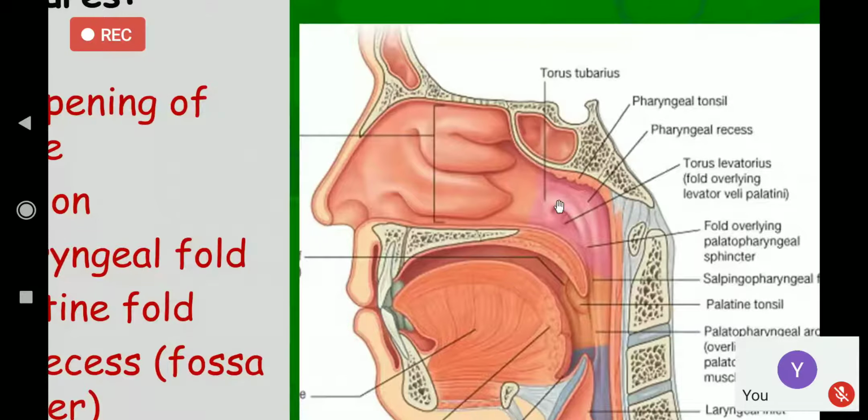Why do we need to pass a catheter? Because sometimes there may be a retraction of the tympanic membrane, and that may cause pain. So in order to relieve the pain from the retraction of the tympanic membrane, the surgeon will pass the catheter through the pharyngeal opening of the auditory tube and inflate the air, and this will relieve those symptoms. Okay? And for that purpose, in order to pass the catheter through this opening, the tubal elevation will act as a guide. Is it clear, this one?